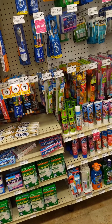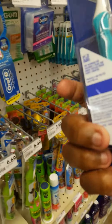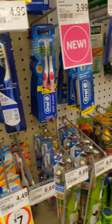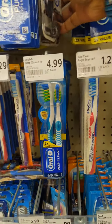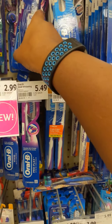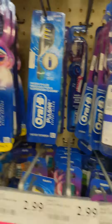Good toothbrushes are usually the ones on sale and you should buy them. This is my favorite toothbrush right now — it's got a triple-A battery in it and it moves all around. I'm not really sure what this charcoal thing is all about, but all these are really good for your teeth — they move around and help get the tartar off. This one is a two-pack, soft bristle, for $6.49 — that's a really good deal.